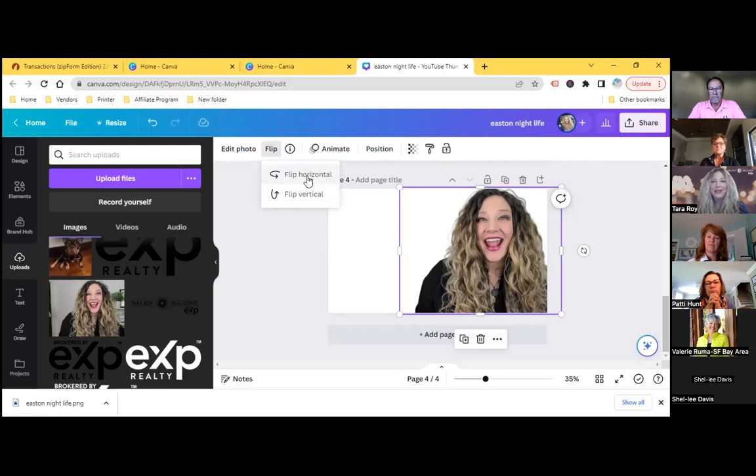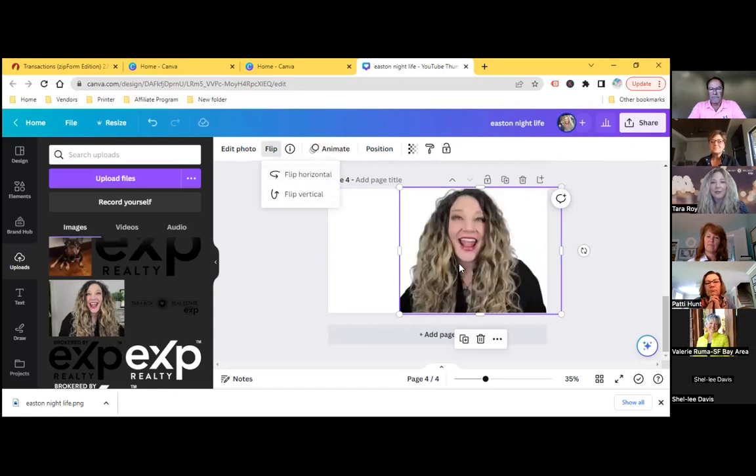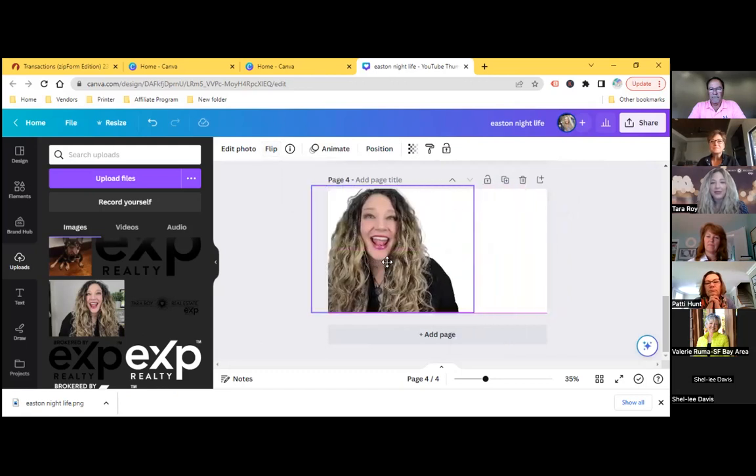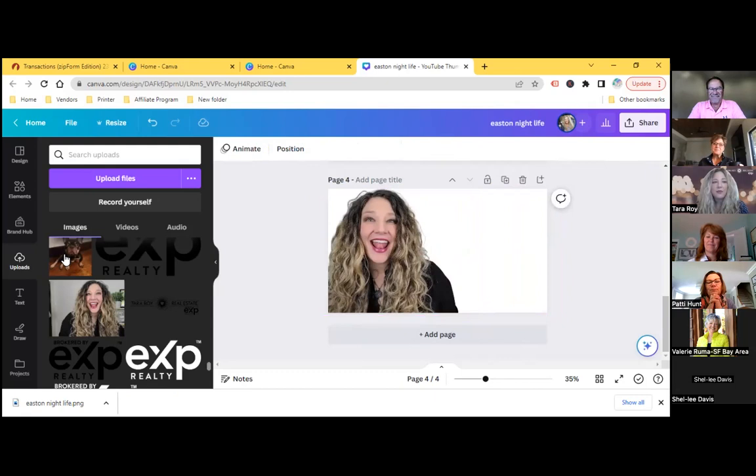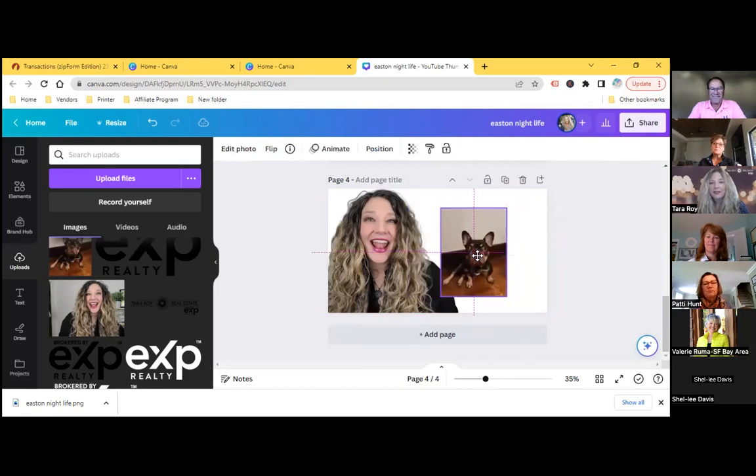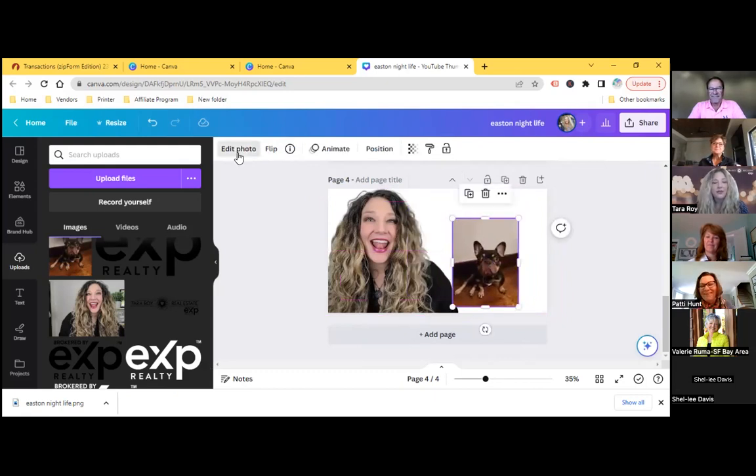It may be in your general marketing, but check this out. Boom. See how I look a little different, but you can still tell it's me, but I could change it to the other side. Oh, that looks weird. That one looks very different, but you can do that with any photo. So here's my little dog Smashy. You can do that on any photo.